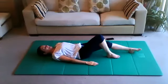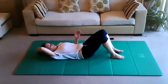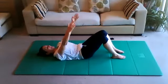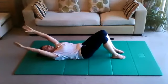Okay, bend your legs. Keep your feet below the knees. Arms by your sides, palms facing down. On the breathing, we're going to start taking the arms up and over the head, trying to keep your ribs down.